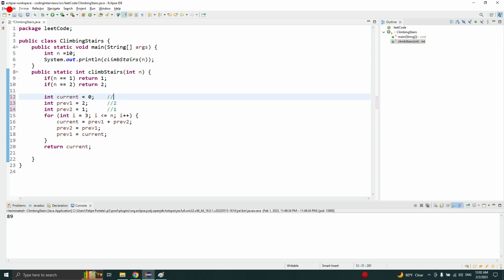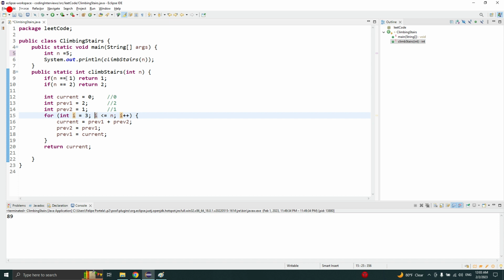So here I'm going to go through the code that I've written beforehand, and I'm going to walk through it with you guys. Let's say there are 5 different steps, okay? And here I'm just calling my method and printing it in my console, okay?